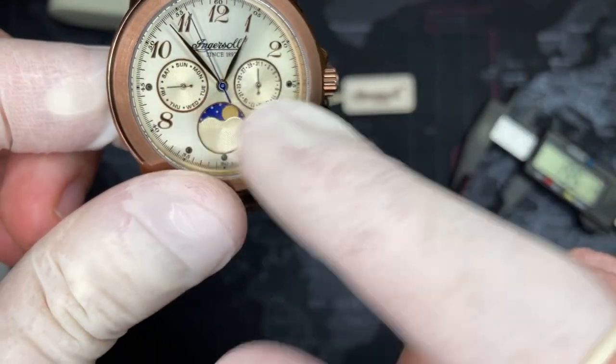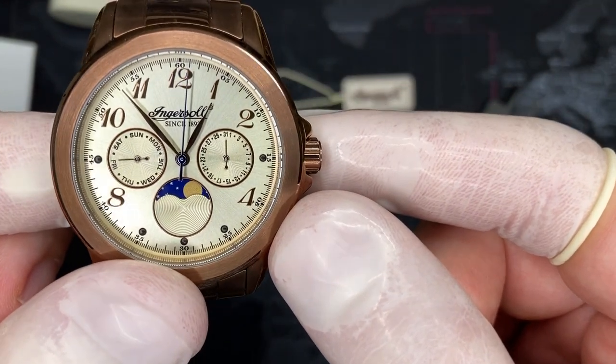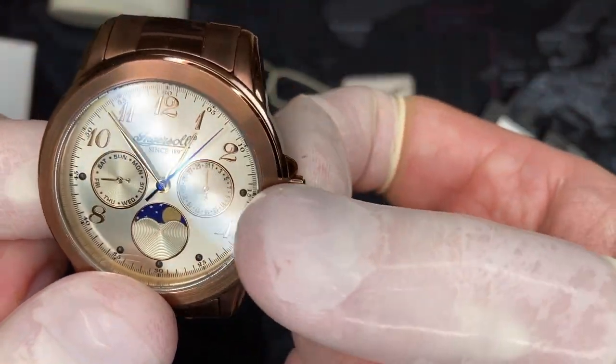I like the blued second hand. As you guys know, that is typically done by superheating the steel and it turns blue. I'm not sure that's the case. This is probably paint, although it does look like an anodized steel.